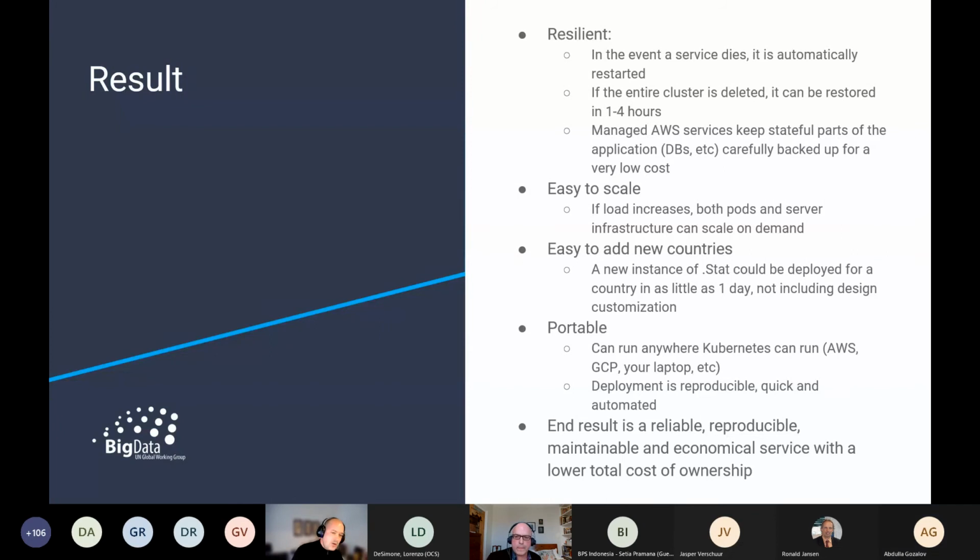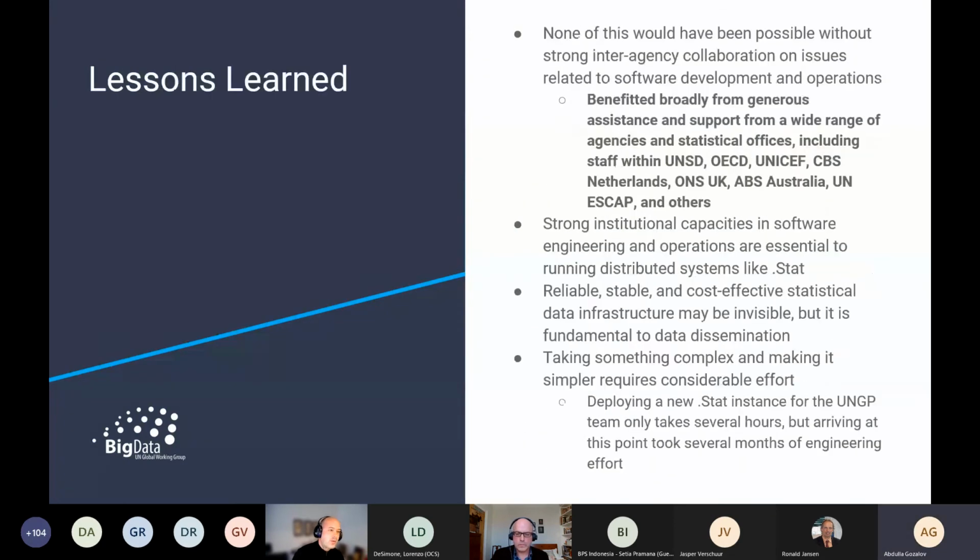And I do want to say that our contribution was in tackling a very small part of the deployability. The software itself is built and supported by the OECD and the SDMX community. They have a large group of people who are working on .stat and who are making it a better product every day. Our contribution really depends on that, and we're building on top of that, if you will. So we're very grateful for their work.